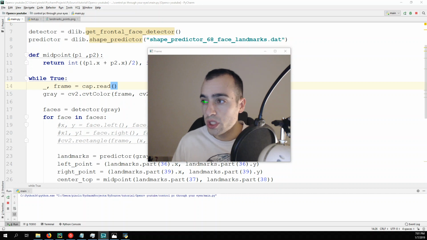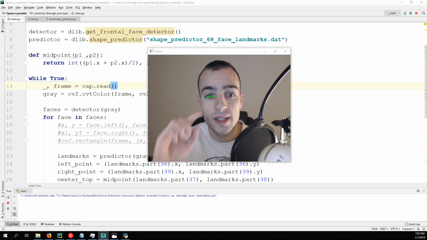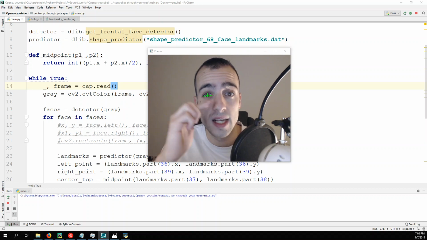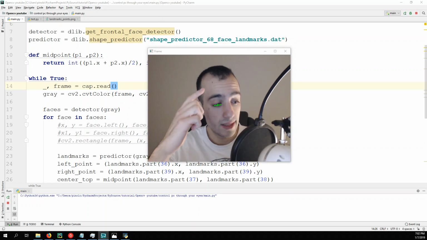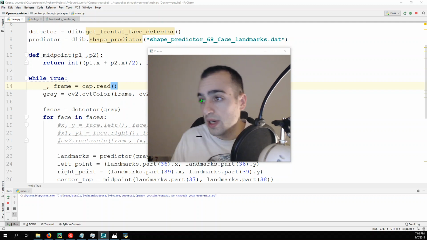I'm going to check the ratio between these two lines, and we will have a solid approach in this way. That's the first thing that we are going to do right now. First, we're going to check the length of both lines, the length of the horizontal line and the length of the vertical line.